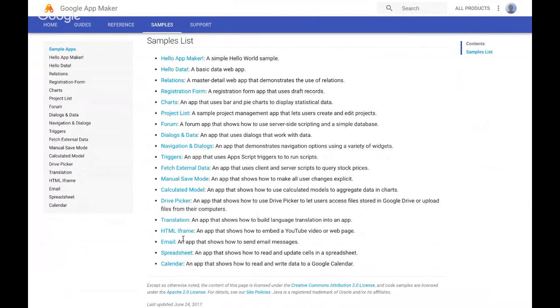So if you're new to AppMaker, or not fully familiar with all the features of AppMaker, this is a good way to familiarize yourself with AppMaker and learn some of the core concepts.